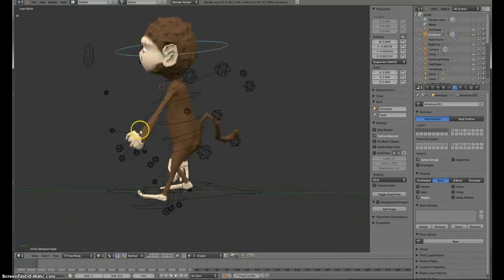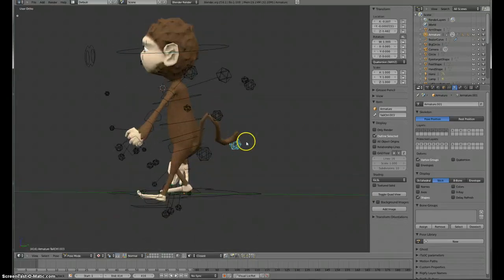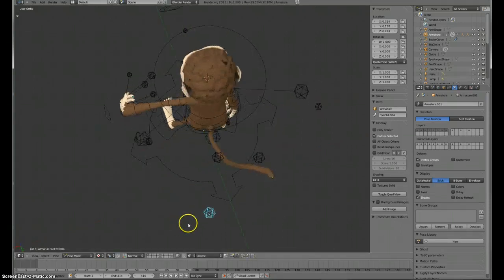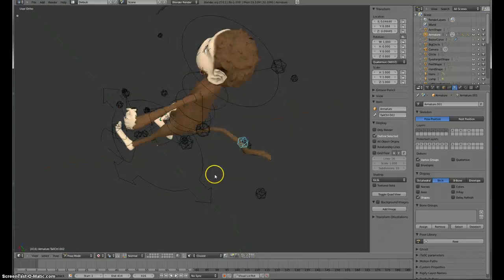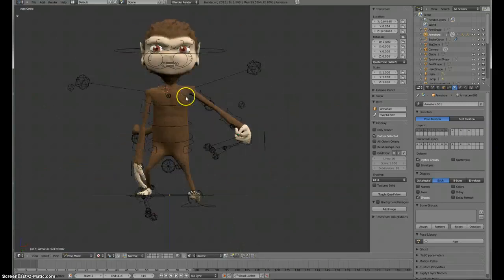Okay, that's it for the body. Oh no, I forgot the tail. You can animate the tail. There are 4 control bones for the tail. That's not very accurate, but I figured that was enough to make some kind of movement of the tail. You can, for example, grab something with the tail. You could if you wanted to, but the tail has very imprecise movements right now.